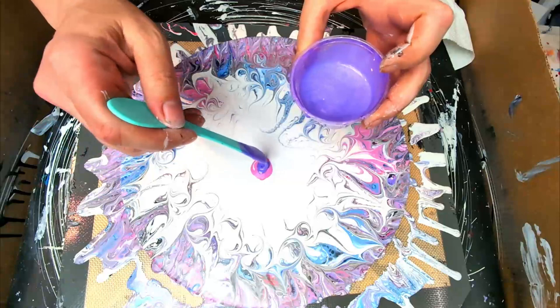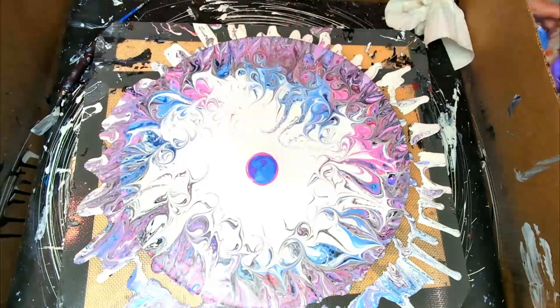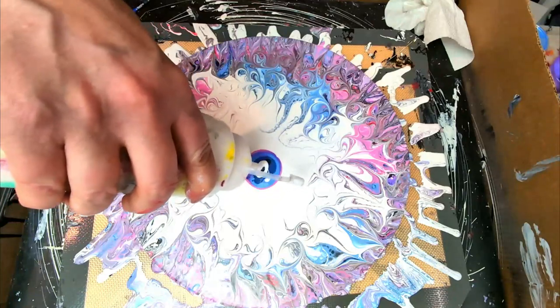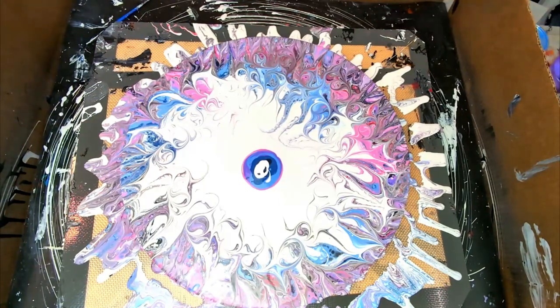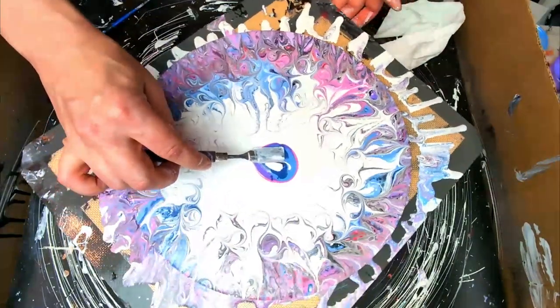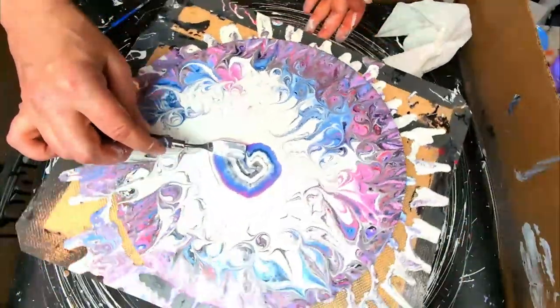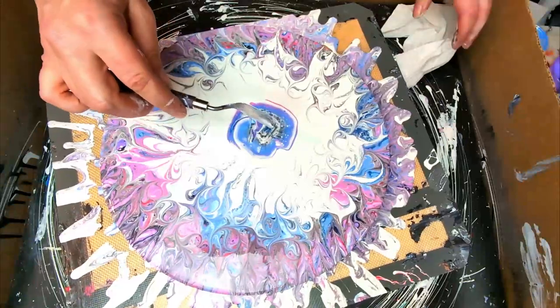Some pink and purples, huh? Maybe a dab of blue? Little bit of white. And there's my little guy. Having a hard time keeping it circly.